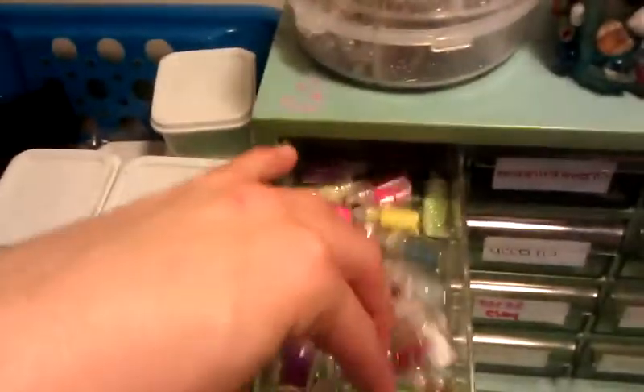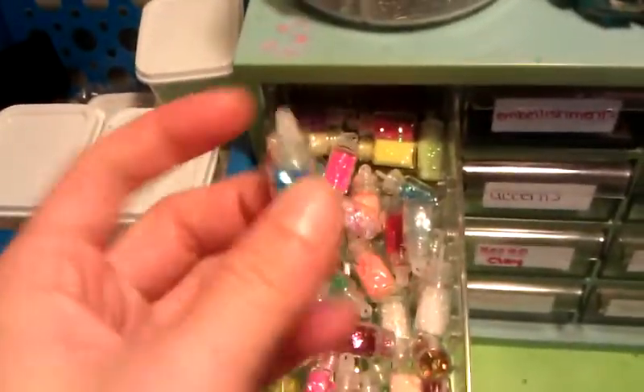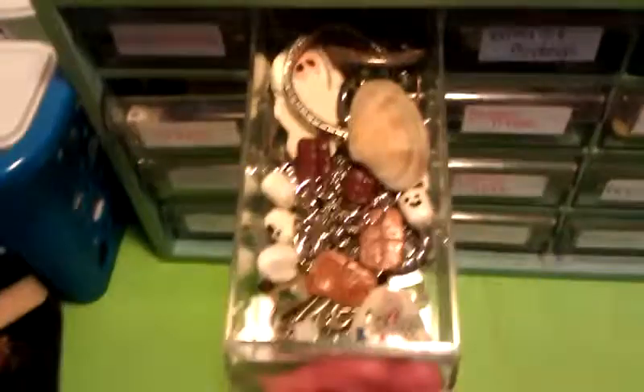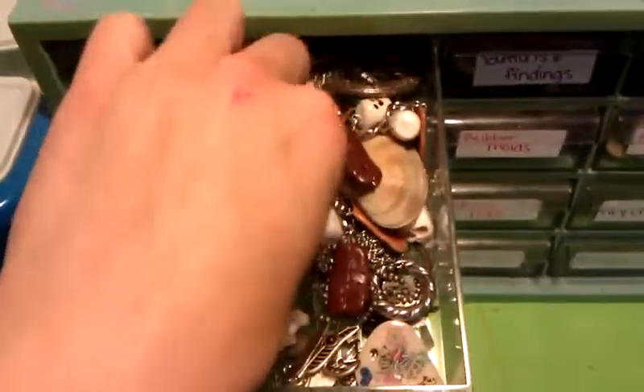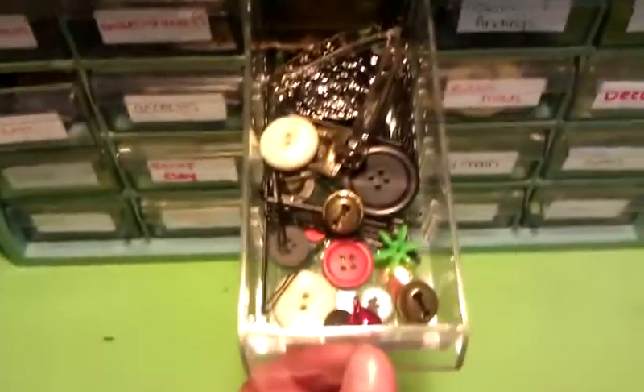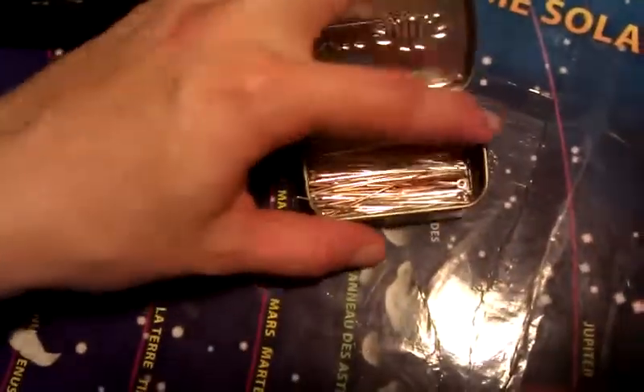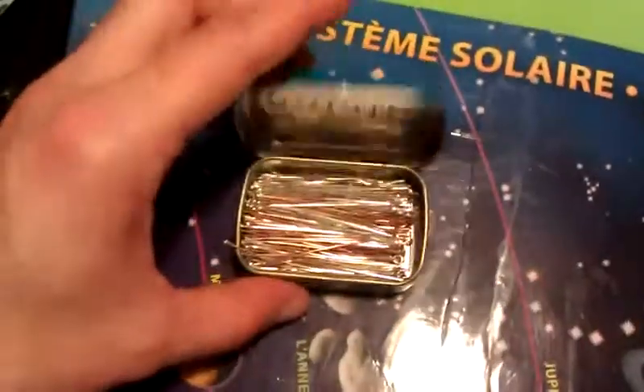These here are embellishments. I got this from the Dollar Tree — there are a whole bunch of different school numbers, pretty much nail art, but I use it for smaller sets. Plus you can keep the little bottles because they are glass. More embellishments — just random different things: an owl, all kinds of different stuff. Buttons and findings. Headpins — and yes, I use my Altoid cans. The small ones are perfect for headpins and eyepins. They fit just right, keep them all together, keeps it locked.